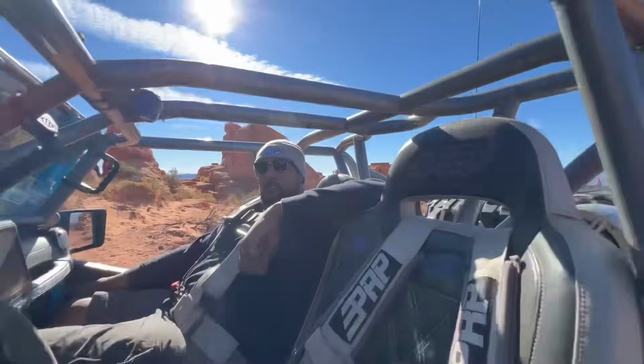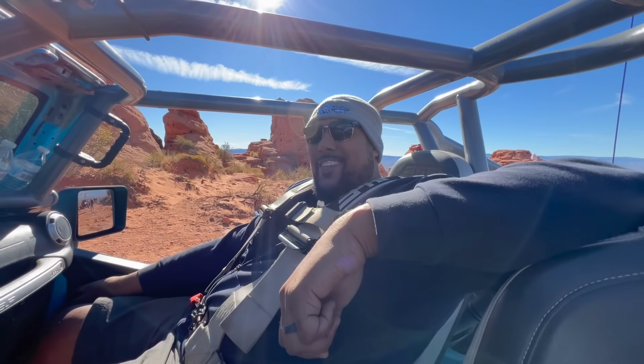We're not doing Twister. We're doing a trail called Operation. It's out here beside Plan B. I've never done it before. I've never heard of it before. So apparently it starts here and then it loops around beside Zen Rock. So I am actually tracking this trail on Onyx Off-Road so that I can bring people out here. Look at this handsome fellow we have. Such a distinguished gentleman. All right. Are you ready for the trail? Always.